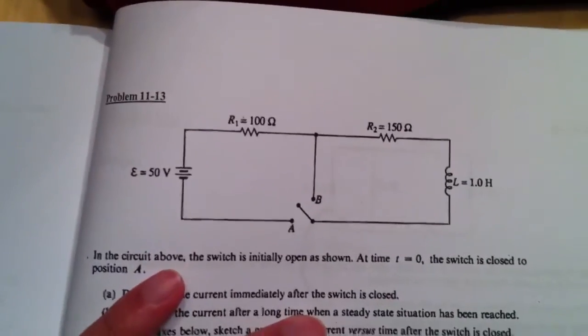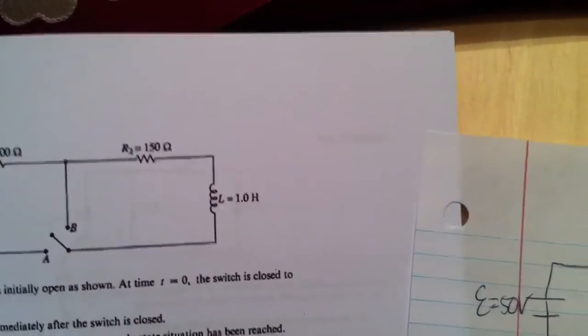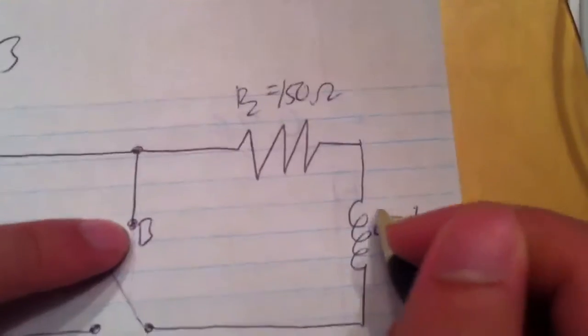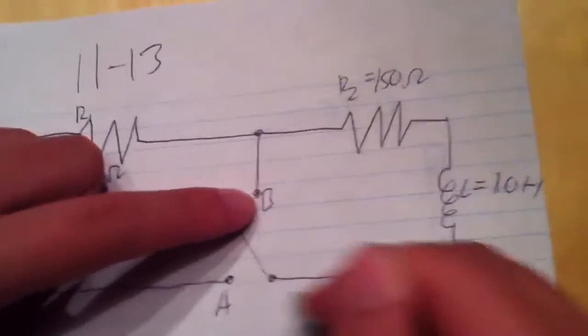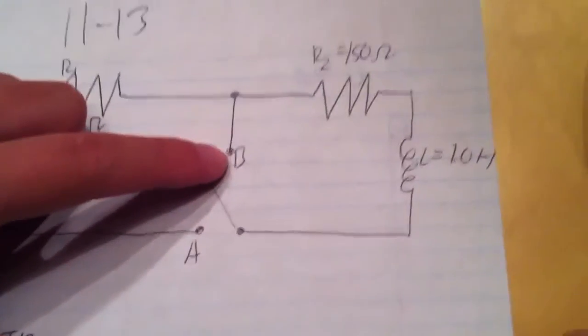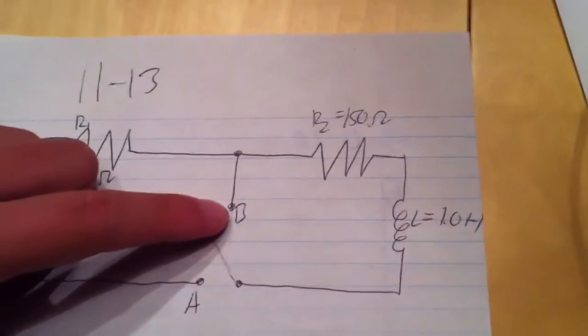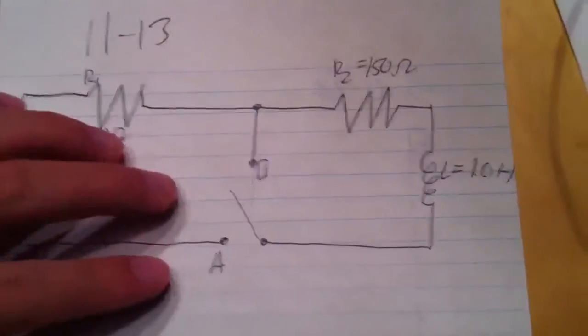Part F asks you to determine the potential difference, or the V, across the inductor immediately after the position of the switch is changed. For this one, you would use Kirchhoff's loop rule. You're only concerned with this part of the circuit, because this other part falls inactive, and the inductor still has some V left. So this acts as a battery and powers this part of the circuit. Kirchhoff's loop rule dictates that the net V throughout the circuit will be 0.